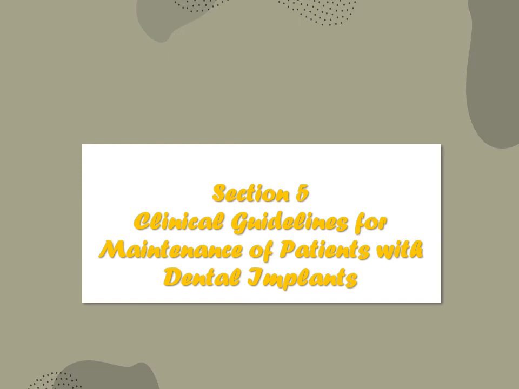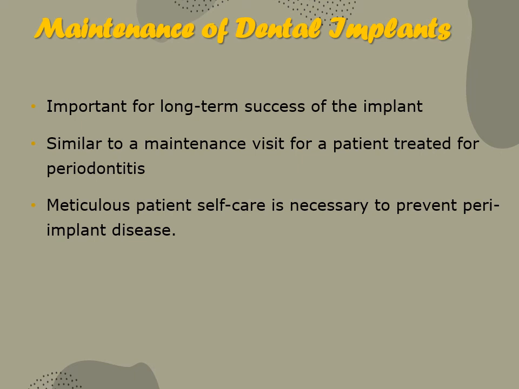Moving on to section 5, the clinical guidelines for maintenance of patients with dental implants. The maintenance of dental implants is going to be important for the success of that implant in the long term. It's going to be similar to maintenance visits for patients treated for periodontitis. Whether they lost that tooth because of periodontitis, a cavity, or trauma, for whatever reason they lost those teeth and had to have an implant, they now kind of become periodontitis patients. We need to watch them a little more carefully.